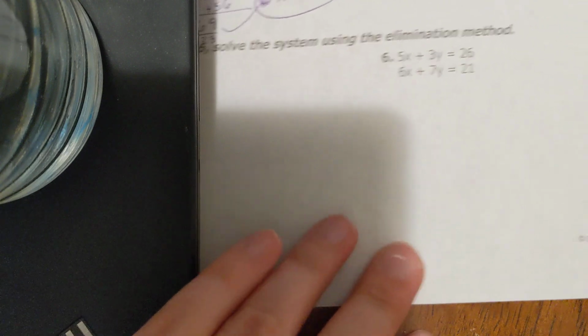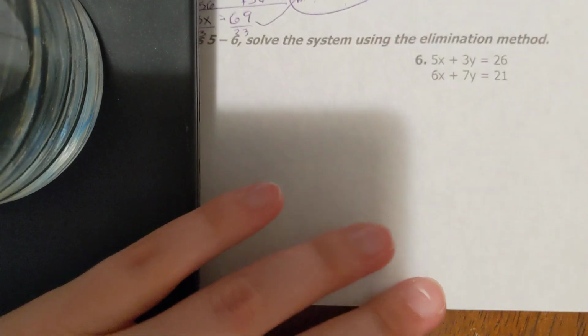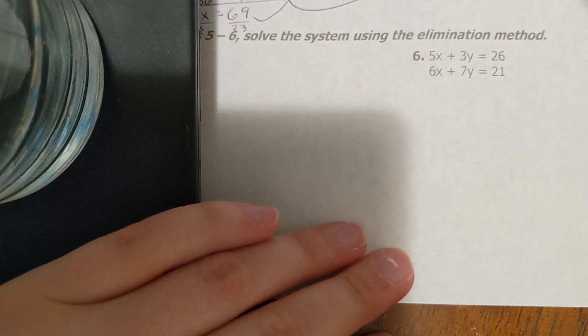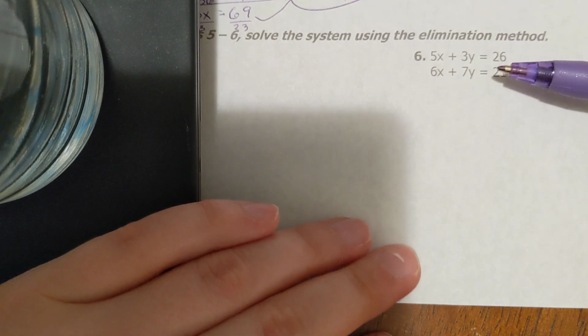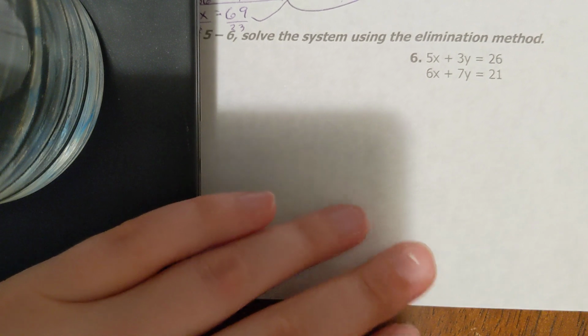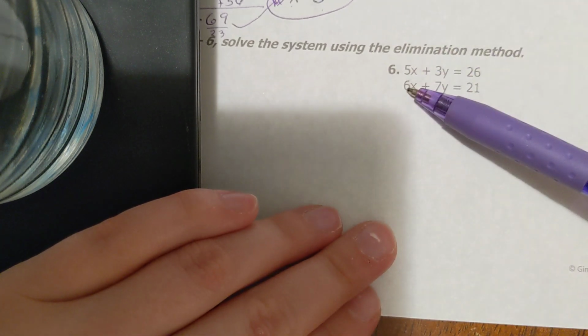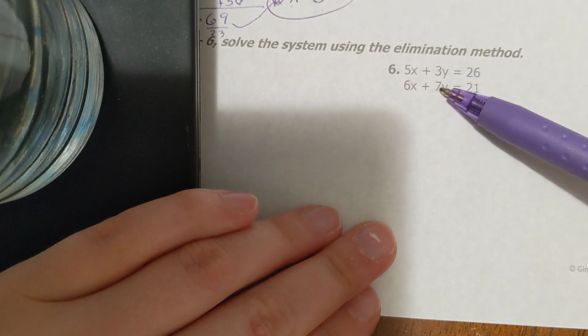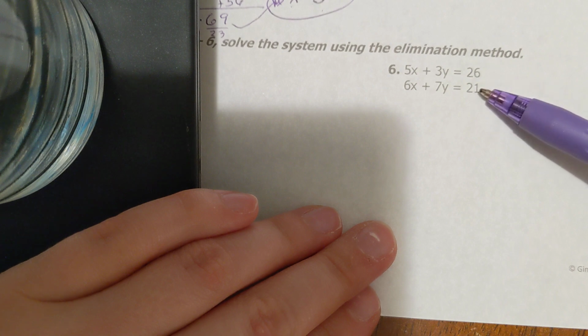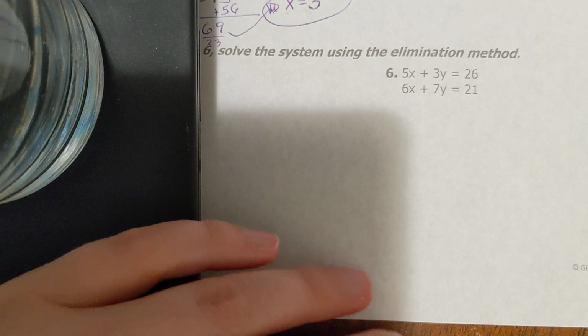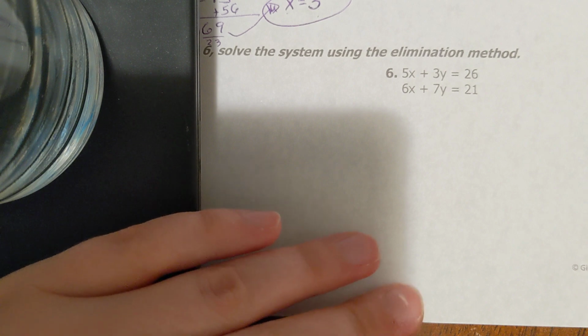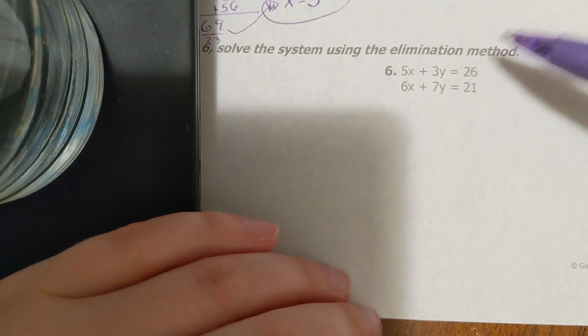Now for the very last one, it's elimination. This problem is actually a little bit easier, so I'm going to do number 6, and you can try the easier one. What you do here is you try to make it so that when you add the two equations together, one of the variables is eliminated. So before you start, make sure that all of your x's are on the same side in both equations, y on the same side, and the number on the same side. Then you're allowed to just add them together, but you want to do it so that they add to 0 or one of the variables is eliminated.